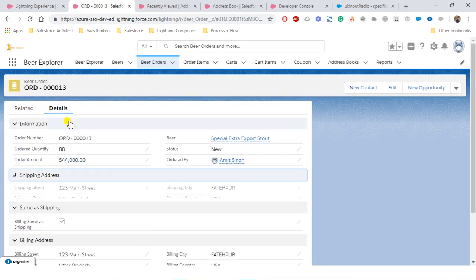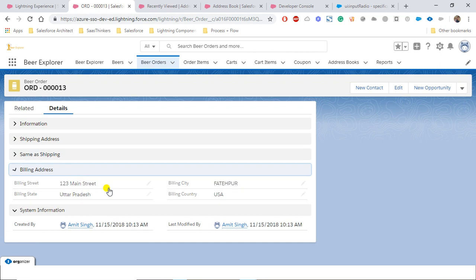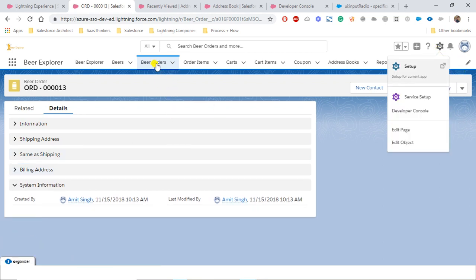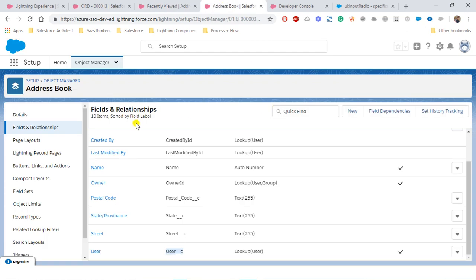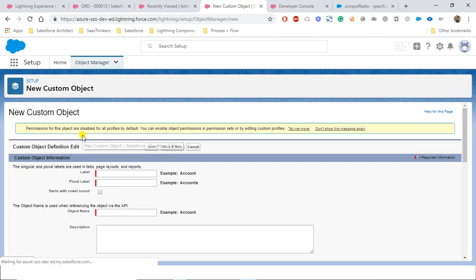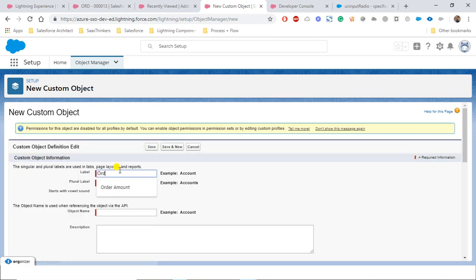So leave this object as well. We are going to create a new object, that is order. This page will be used for the single beer order, and we are going to create a new object that we will call order. So let's go ahead, create that object, orders.